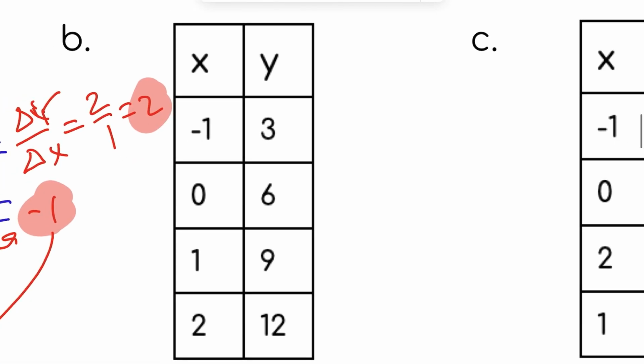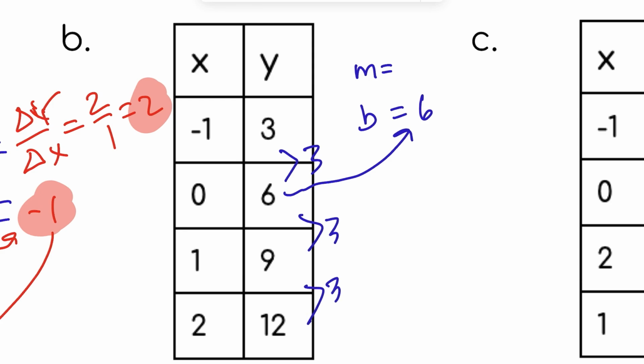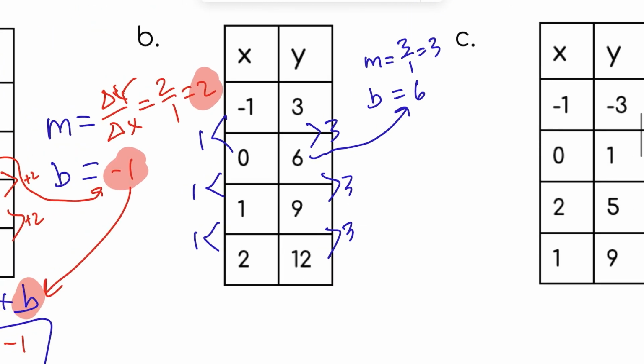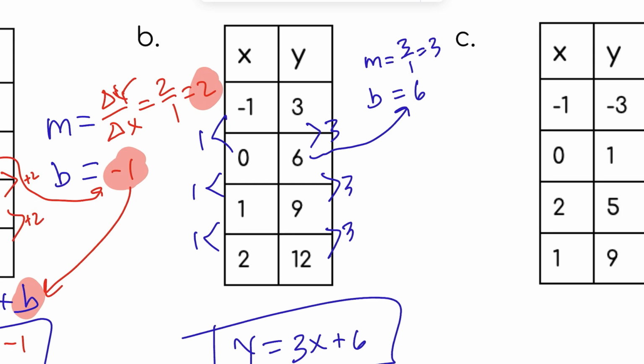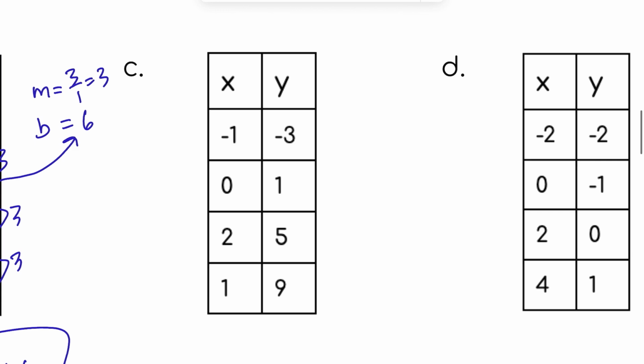All right, on this one here, let's see, we're looking for m and b. So b is just 6, right? So it's wherever you take the pattern to 0, and there it is, and it's already given it to you. So all we got to do is figure out how much we're going up by. Going up by 3 on this side and going up by 1 on this side. So that means our multiplication number, our slope, is going to be 3 over 1, or 3. So our equation will just be y equals 3x plus 6. There you go. All right, next one.